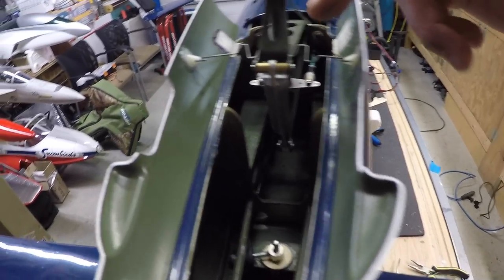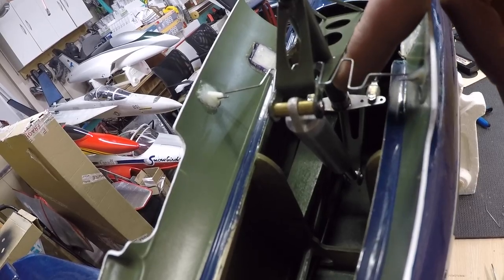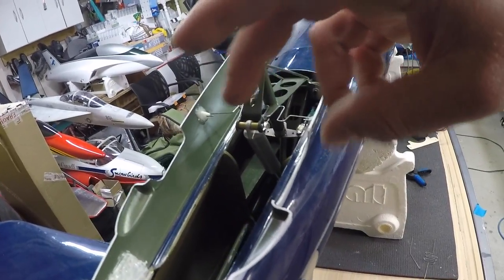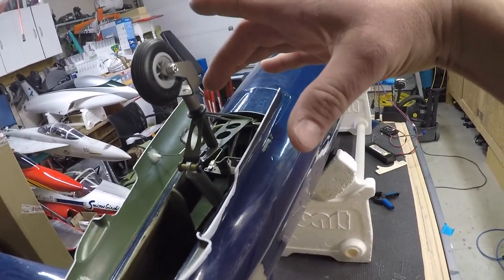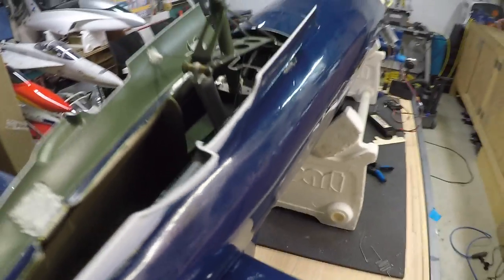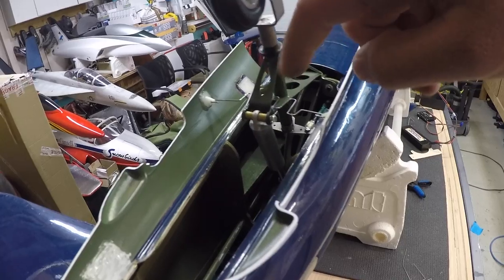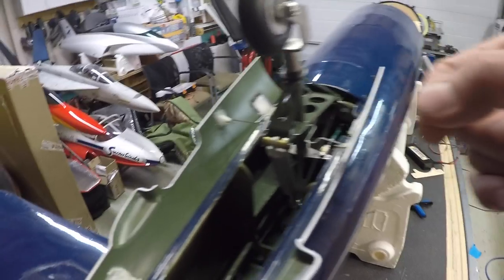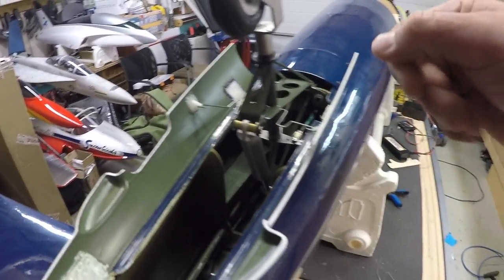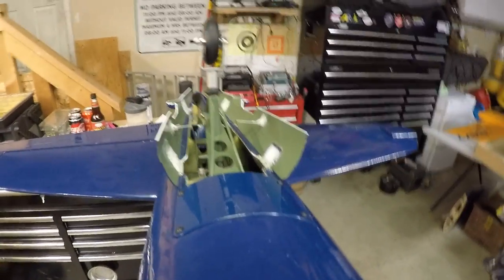The way this worked out for me: the instructions show this wire going under the flat piece, but I found that didn't work well. If you go under, the tail wheel starts to retract and pulls the doors in too close or too soon — you can't get the wire far enough out. So I flipped it to the top side of the flat piece and played around with the distance. I made the little zigzag thing shown in the manual and just played with the spacing. If the door closes too quickly, you open up the spacing with pliers. Works really well — still a little adjustment needed but pretty happy with how everything worked out.